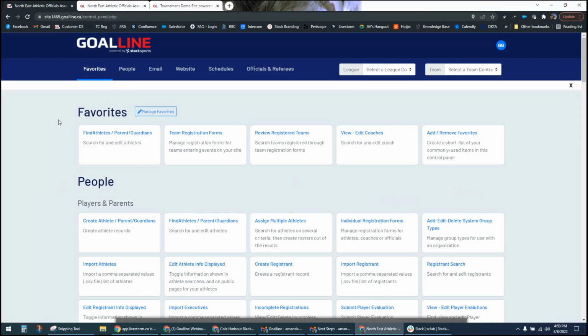Then we have how to get games and practices in there, and how to manage your team attendance and other communication. Great question in the chat about hockey setting up their own venues. So Tom, that question, because that is a specific requirement of hockey organizations in the province of Nova Scotia. So that restriction doesn't exist across the Goalline platform, just as a general rule. That is something that was put in place specifically here in the province of Nova Scotia.